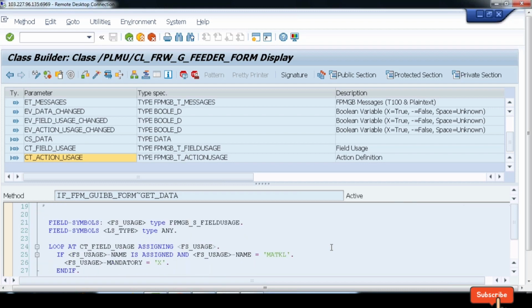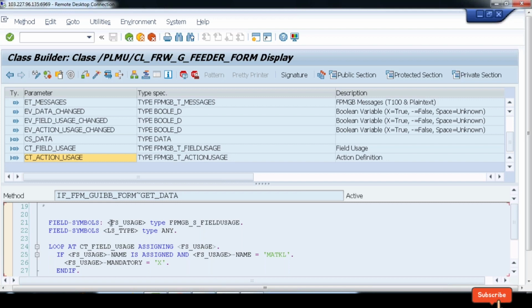Now, the first thing which I have taken is a field symbol. For those who are not aware of this logic, we are going to deal with the object oriented concept here in order to write some piece of logic. So basically the object oriented concept talks about the field symbol. A field symbol is nothing but a pointer, if I tell you in a very simple way. So it's a pointer.